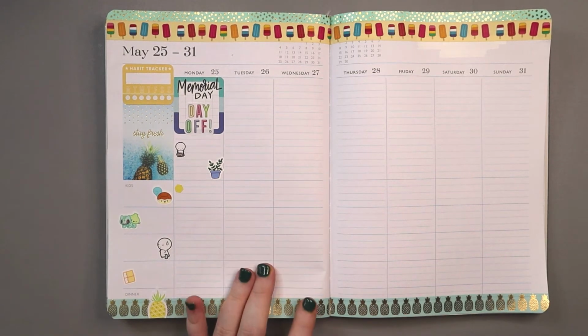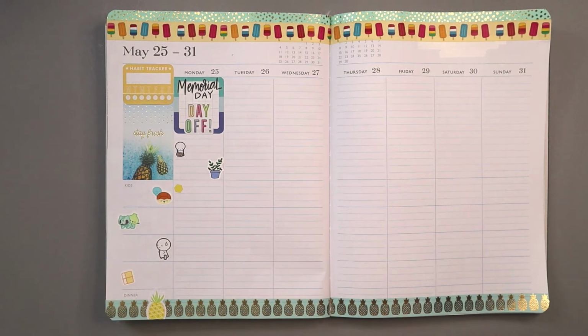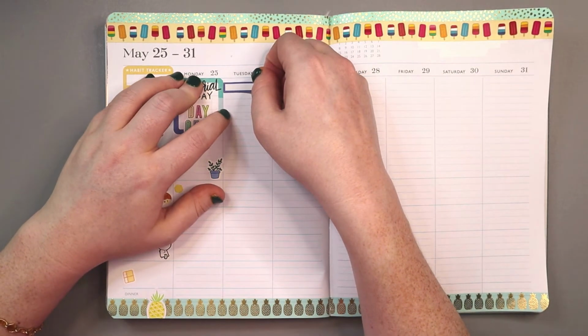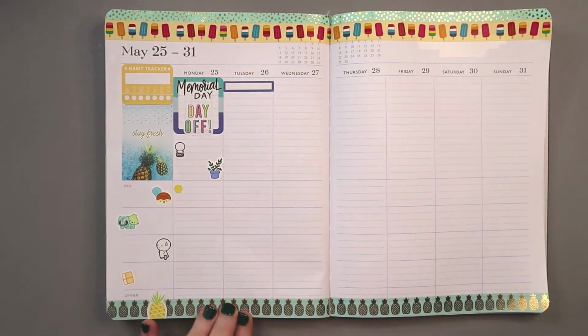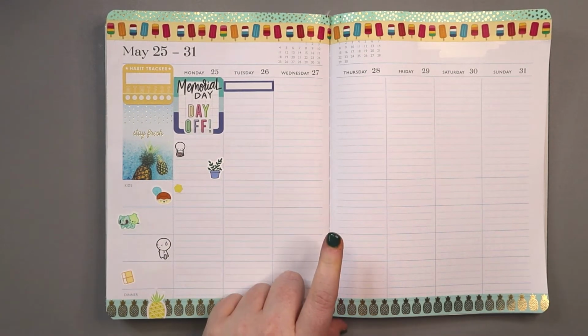Tuesday is not as exciting. We're gonna go over and see my husband's family on Tuesday. So let's just use this box here. I'm gonna lay that down and I'll write that in. And then my husband streams on Twitch. That's literally everything for Tuesday. And I don't have a sticker for him streaming on Twitch.